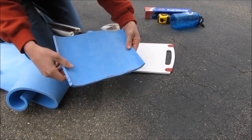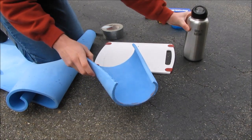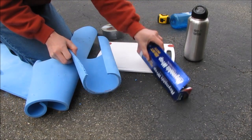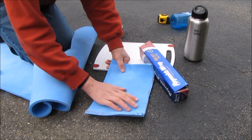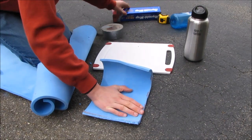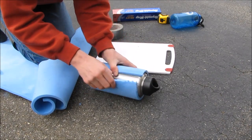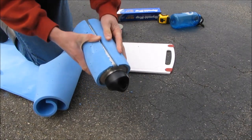So once you did that, I'm not going to do this, but if you want to, it adds extra insulation. You can take your aluminum foil and cut out a piece to fit this and just tape it on. I'm not going to do that because I don't think I'm going to need it, but essentially what you do after that is just wrap this around your bottle and then tape it at the seam.